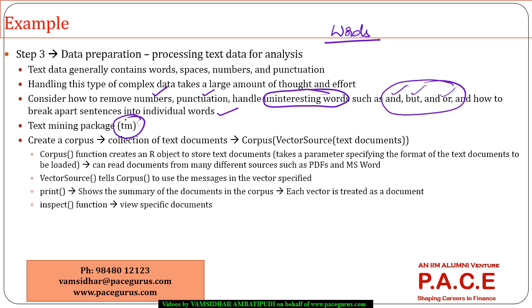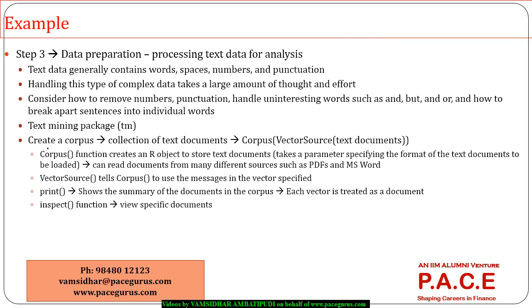Now, once the package is loaded, my first job is to create a corpus. Corpus is nothing but a collection of text documents. Now we have 5,559 messages altogether. So we will create a corpus of these messages. Means we will create each message as a separate text document. So one single message is one single document.